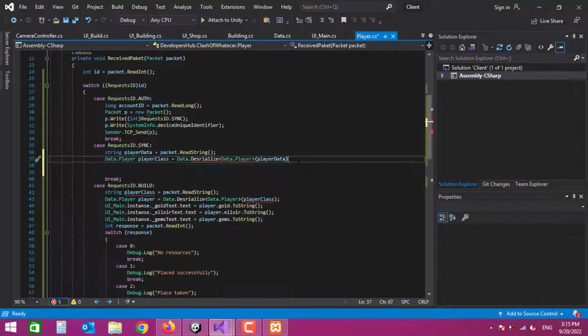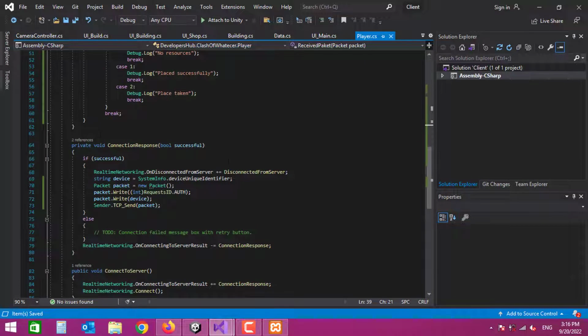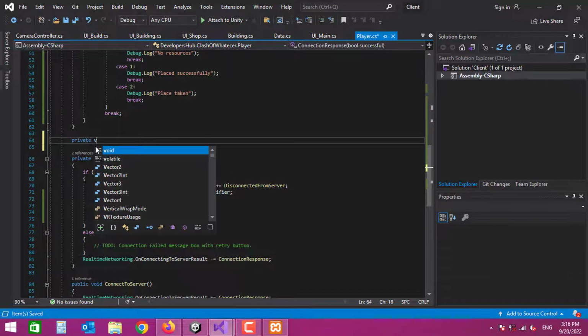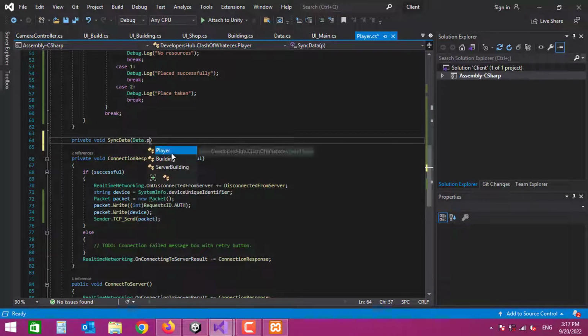I'm gonna pass the player data, and it's gonna turn our string data to a class data. So apparently we have a name conflict here. I'm just gonna name this player sync data. And let's create a separate method for this. I'm just gonna say private void sync data, and it takes a data.player.